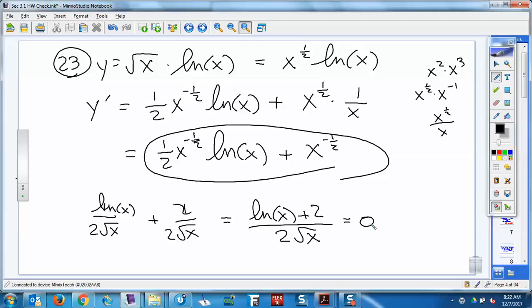Will we need this ability to rewrite this in a different way? Very well could down the road. So it's an ability we should have. But for right now, I'm mostly interested in doing the derivative rule correctly, which is to here, and then with some obvious combining like terms, power rule, laws of exponents kind of stuff. All right, good question though. These are the kind of things we need.